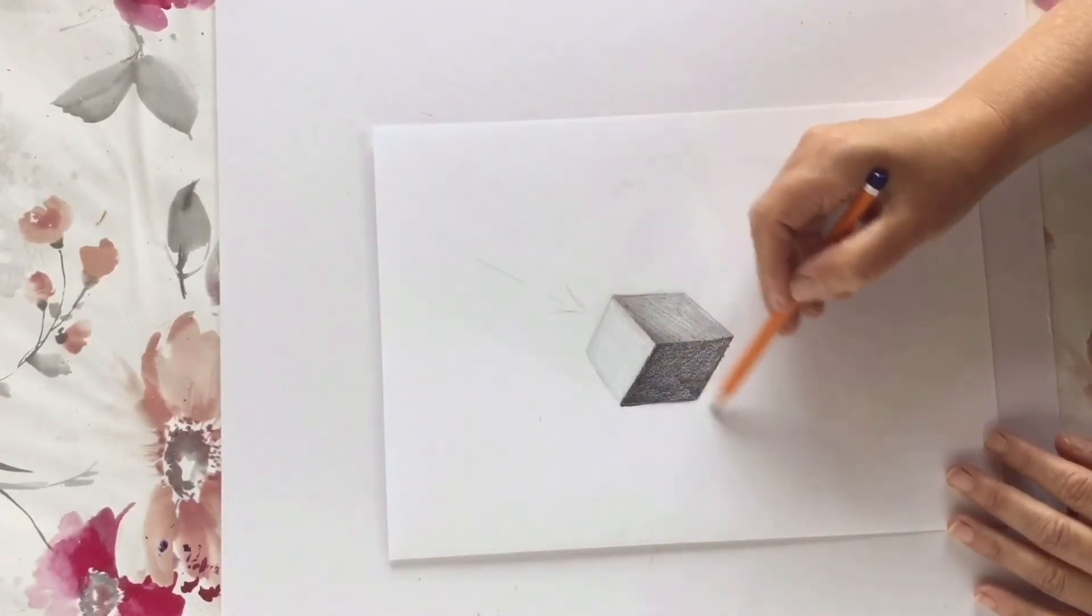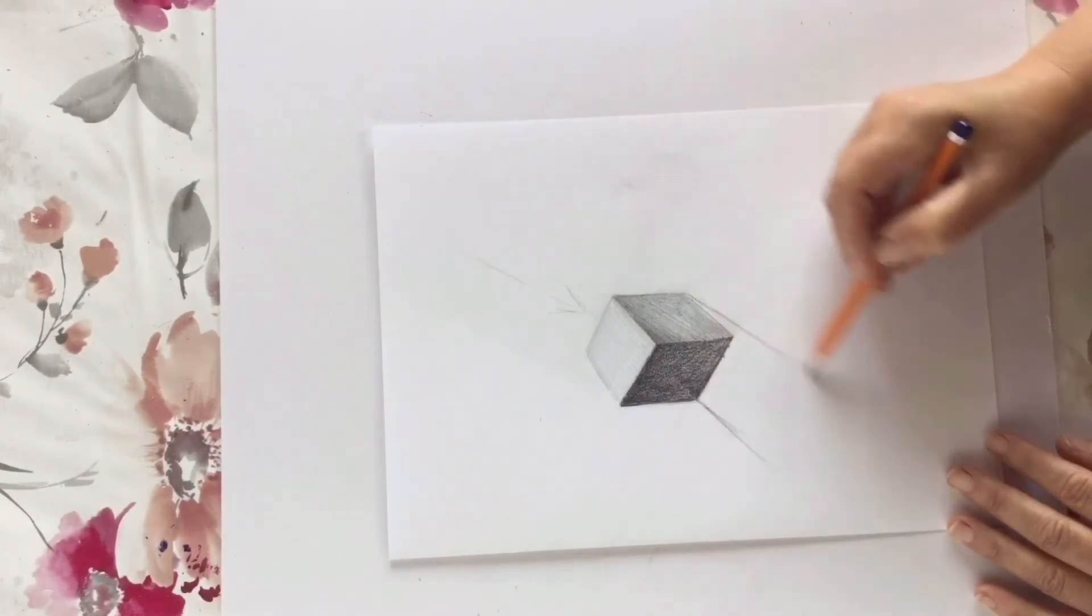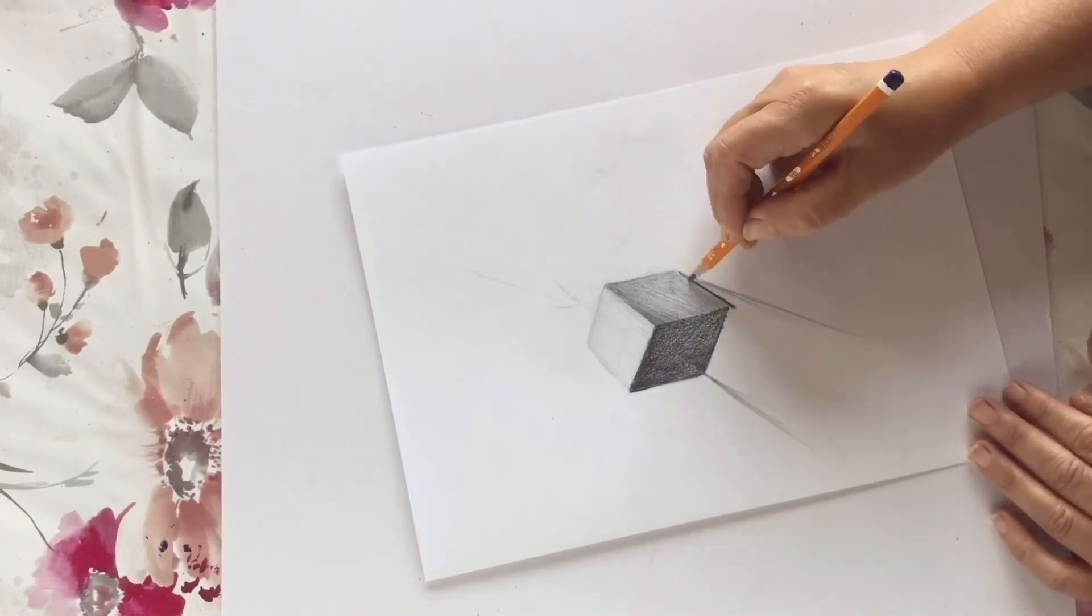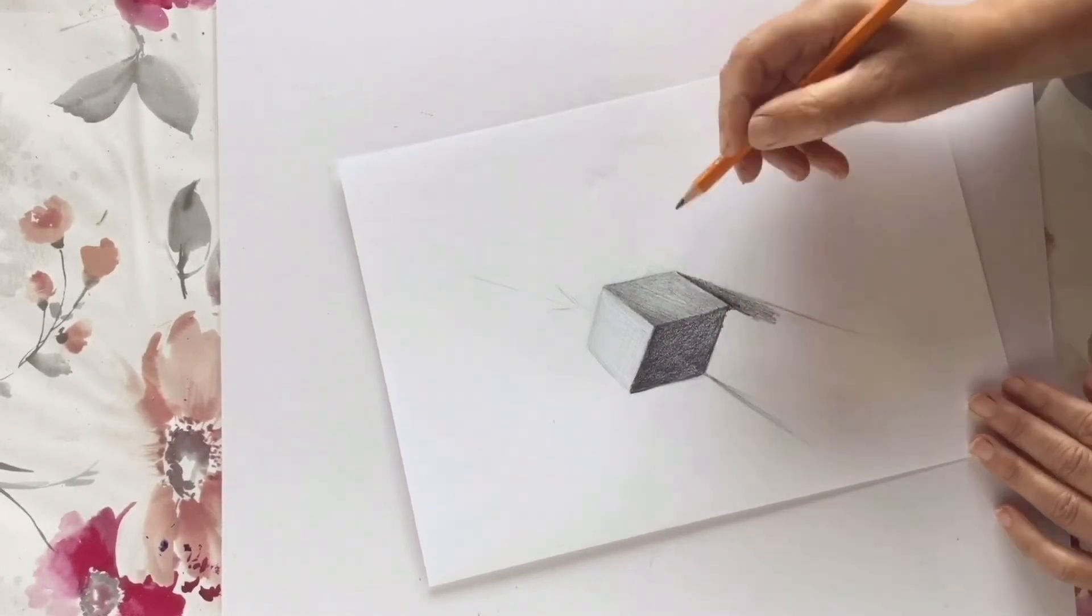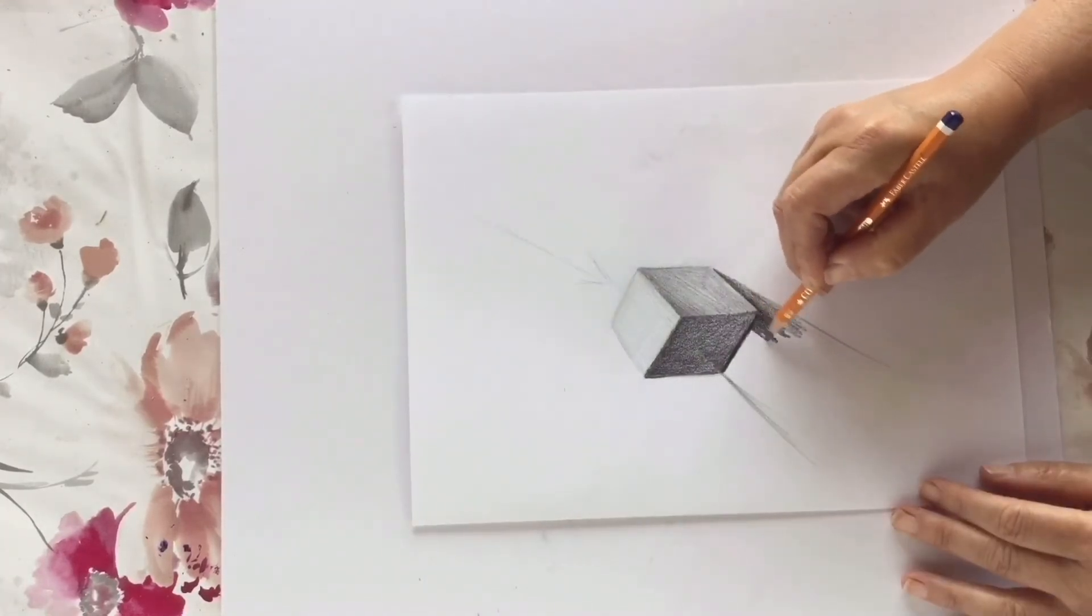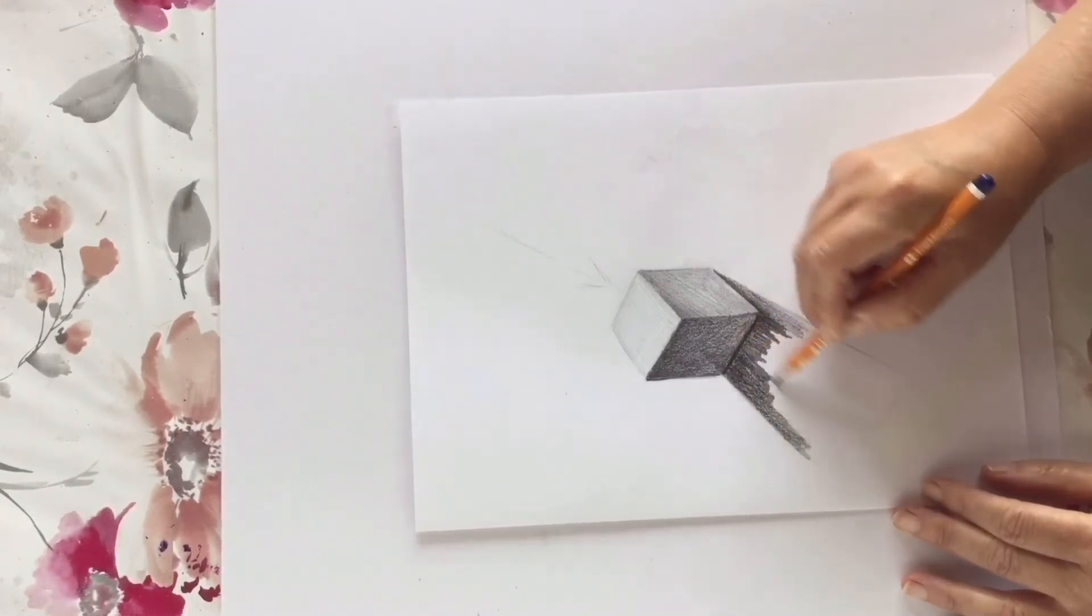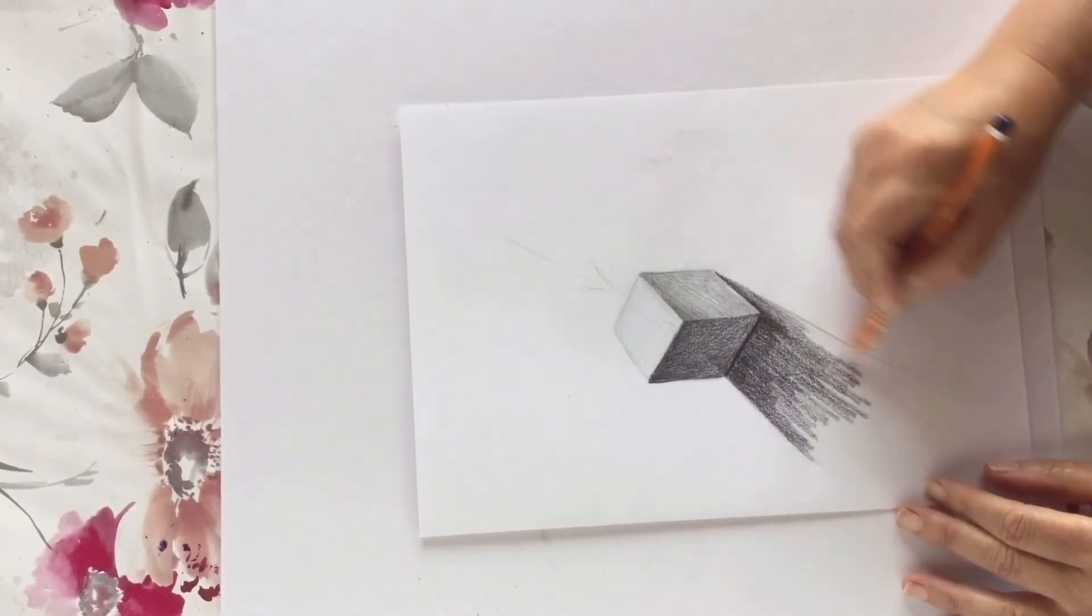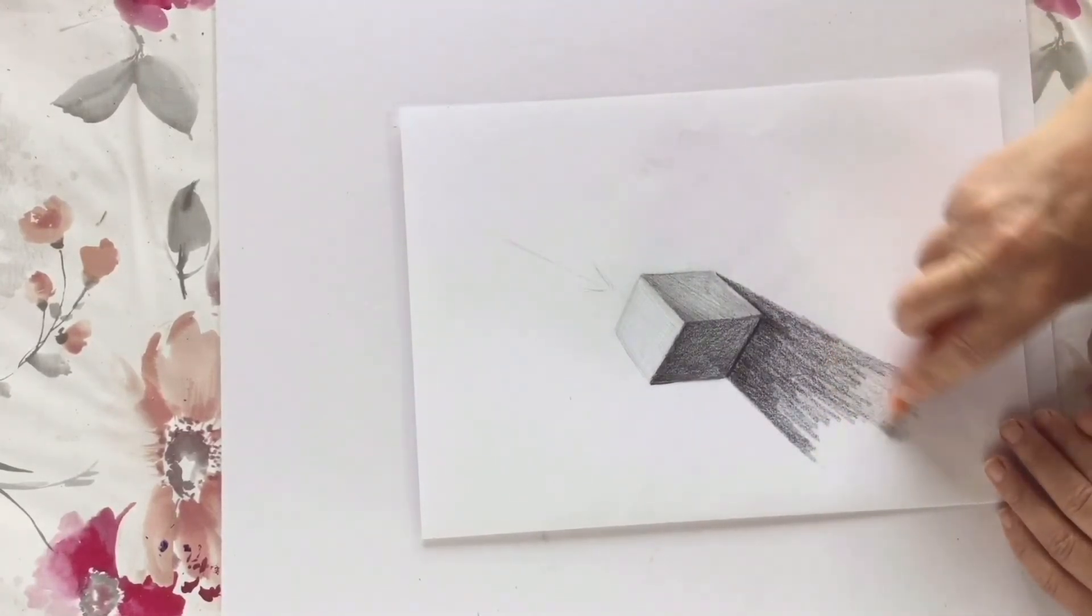Now we're going to work out the shadow and which way it's being cast. If the light source is coming from the top at an angle, then the shadow is going to be behind the block but coming at a diagonal. I'm using a 6B pencil here and pressing down quite hard, because I want it to be much darker around the base where the cube touches the surface. I want it to stand out from the 4B and the 2B pencil that I used. The shadow is always darkest where the object meets the surface, and the definition gets softer and the shadow gets lighter as it moves away from the object.